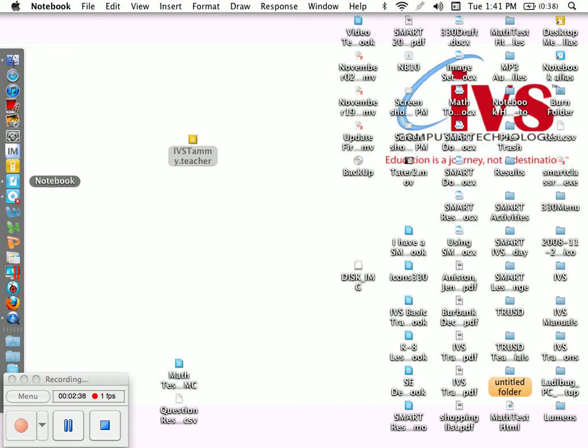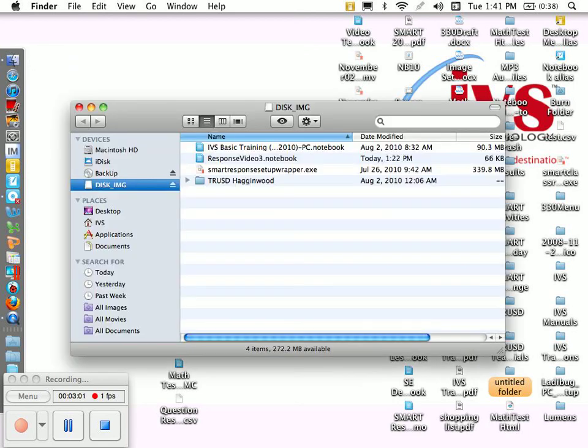And then I'm going to find this Smart Notebook icon in the dock, and I'm going to control click by holding control and clicking it, and I'm going to select Quit. And I'll know that that application has been quit because the blue dot to the side of it has disappeared. So now I'm on to step 3, where I'm going to open a Finder window, and I can do that by selecting the Finder, which is always going to be the top or the left-hand icon in your dock.